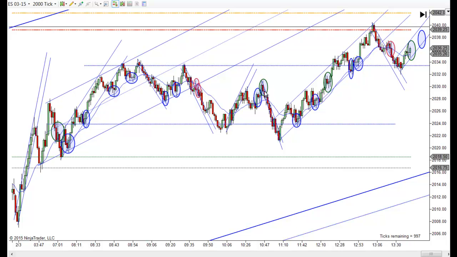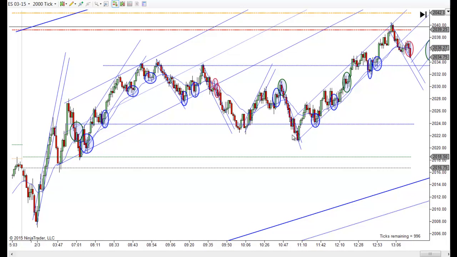Once it turned down there, there's a good chance you're going to get at least a scalp out of that, and you can see you could have ridden that for several points there. And we never really got a retest on this one. This is the only move that really might have caught people off guard. But there's other reasons too to be looking at this short because look at this channel working up the break, two equal legs up, and then it started heading down. So there's another reason to enter that one.